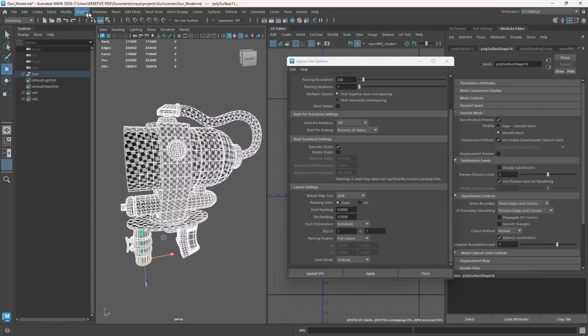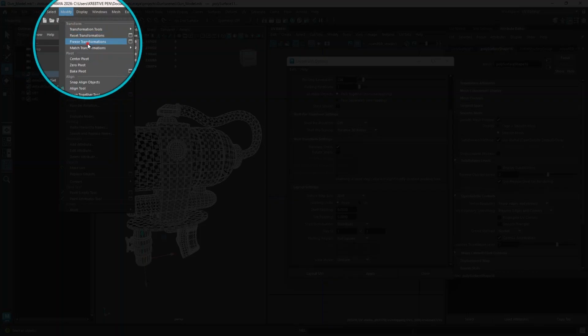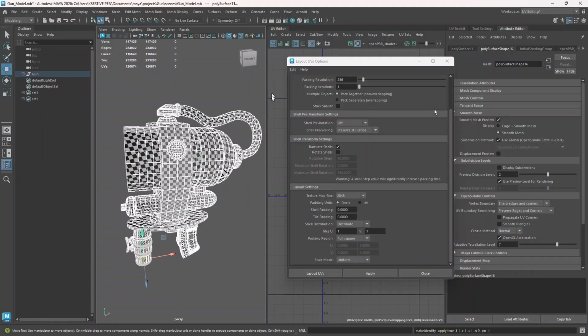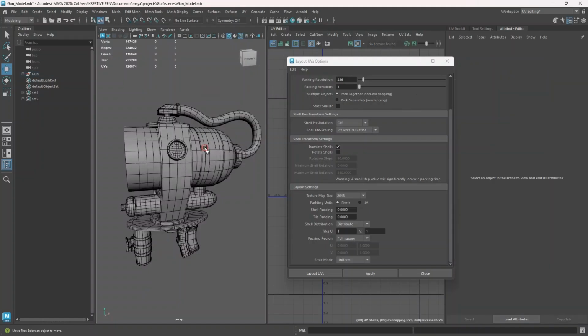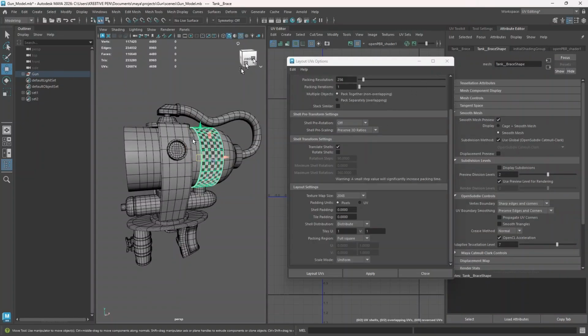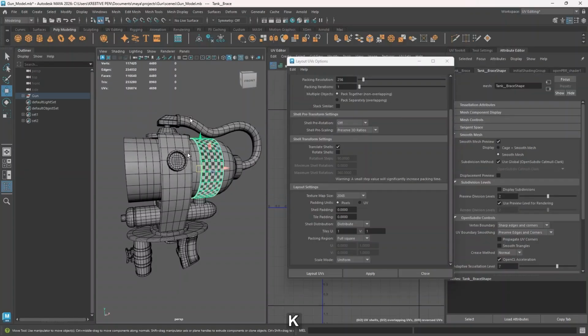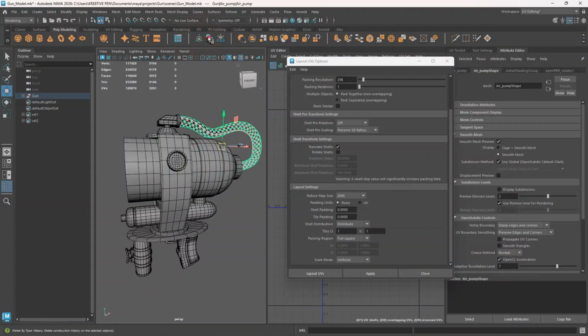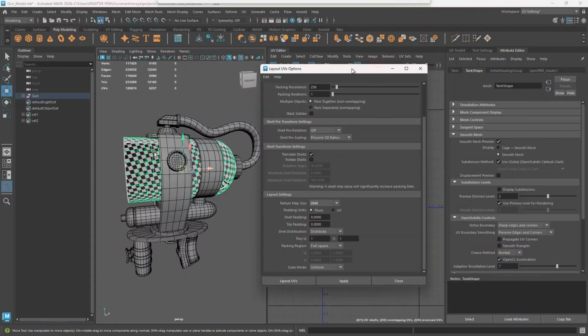We'll go over to modify, freeze transformation, modify, and center pivot, but that does not really matter. But if by any chance all this is not working out, you want to do them manually. So I'm going to hit Alt K to bring back my shapes. I'm going to freeze transformation, delete the history, center the pivot, and so on. So you just want to go ahead and do all that.